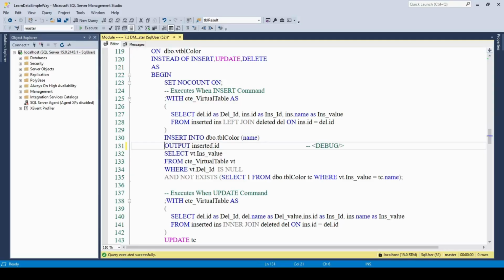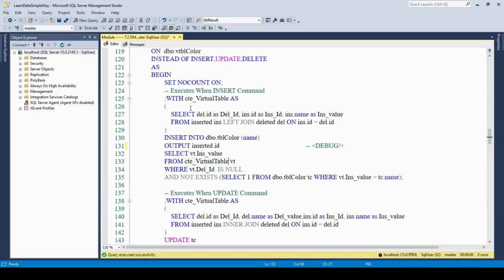We covered how this OUTPUT clause is used and how it is helpful when you execute such statements. It is handy to debug and to understand what this virtual table contains within. That is why I'm keeping it for your understanding, so that you can do any troubleshooting if you need to with the help of this OUTPUT clause. Any of the virtual tables could be used, meaning inserted or deleted only, right? No other table's fields can be used.